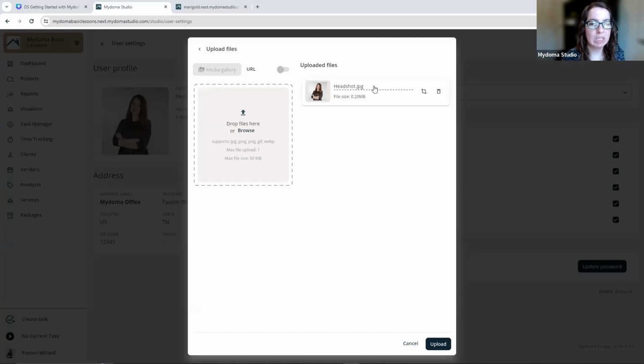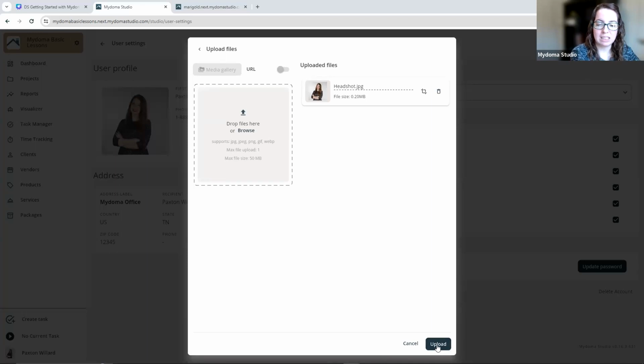If you want to rename it, you can. So I can select this just to make it easier for the media gallery if you're trying to add an image other places to search for it. So the media gallery is, for example, if you upload your logo once, you can add your logo to multiple other places without trying to hunt it down on your computer or re-upload it multiple times. You can just pull it from your logo spot and it'll do that. But it goes based off of the file name. So you may want to just name it something easy to remember.